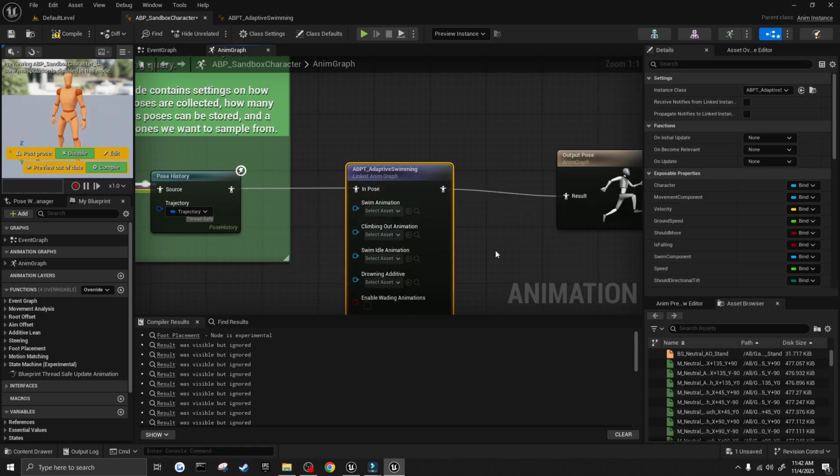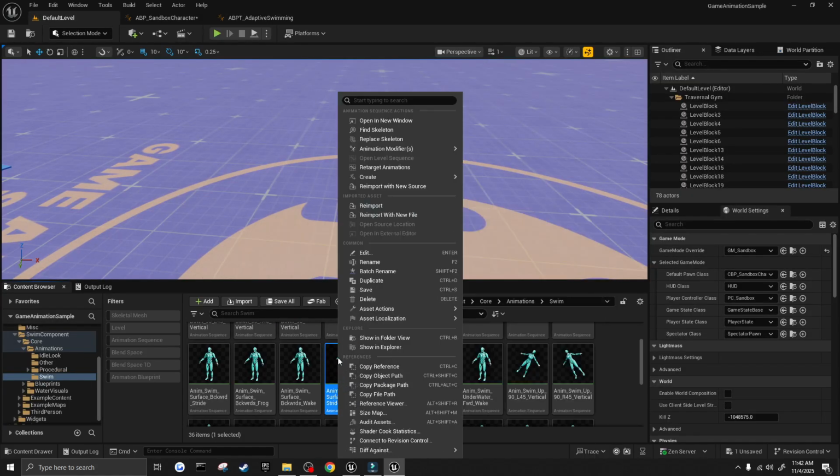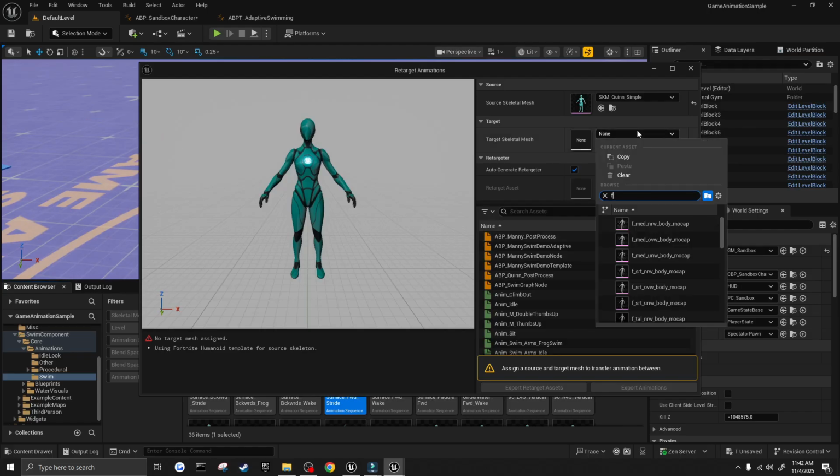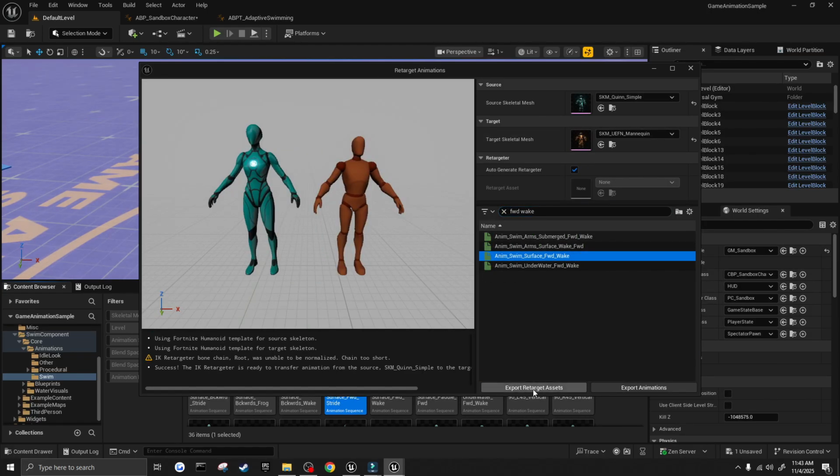The blueprint will attempt to make an idle if you don't have an idle. You need a climb out animation if you want to be able to climb out, but it's not required, and of course the drowning one isn't required either.